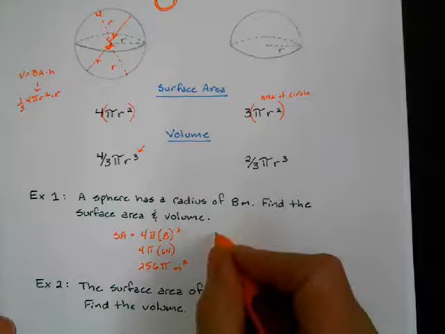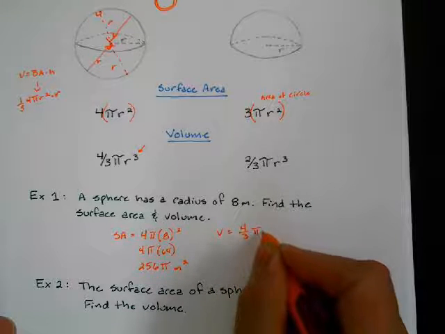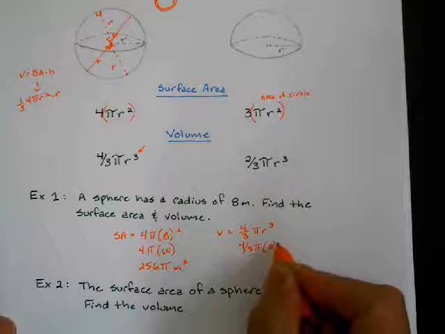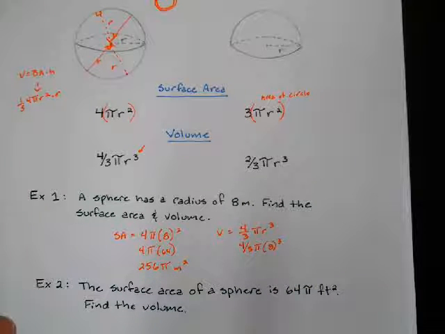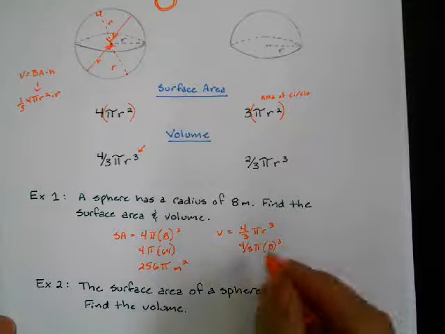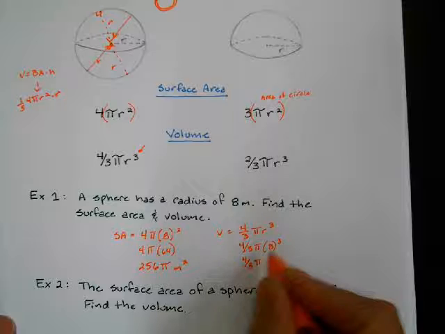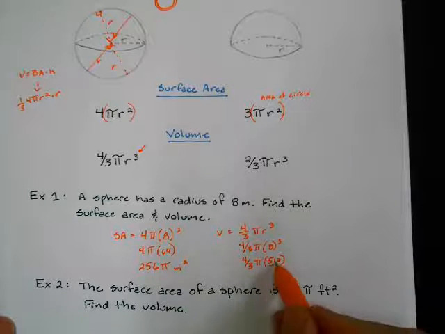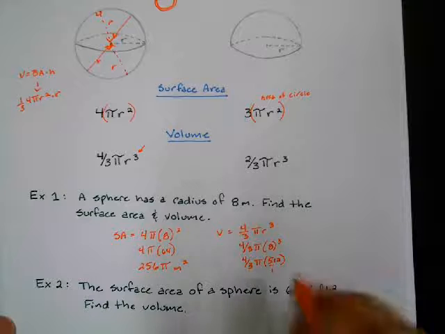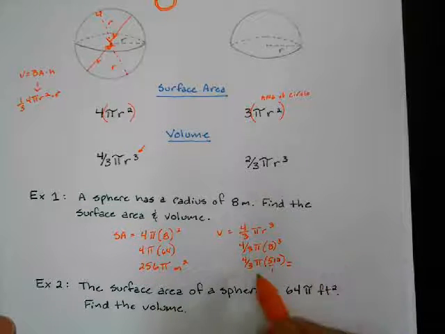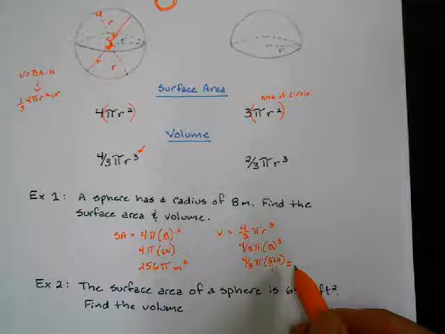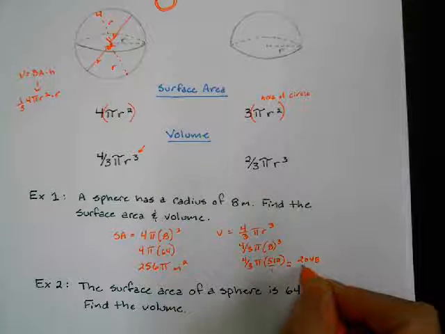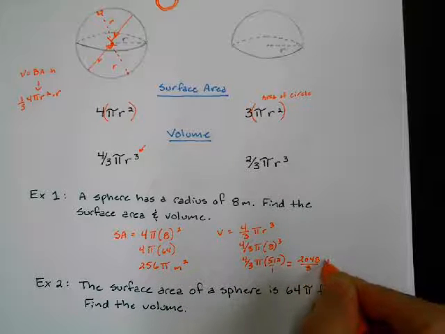If we want to do volume, we do 4/3πr³. And in this case, r is eight. So I'm going to do eight times eight, which is 64. And then 64 times another eight is 512. So this is 4/3π times 512. Now, three does not go into 512. I can tell because five plus one plus two is eight, and three doesn't go into eight. So three is not going to go in there. So if I wanted to answer this as the exact number, four times 512, let's see. Two times 512 is 1024. 1024 times two is 2048. So 2048 over 3 π. So there's the exact answer.